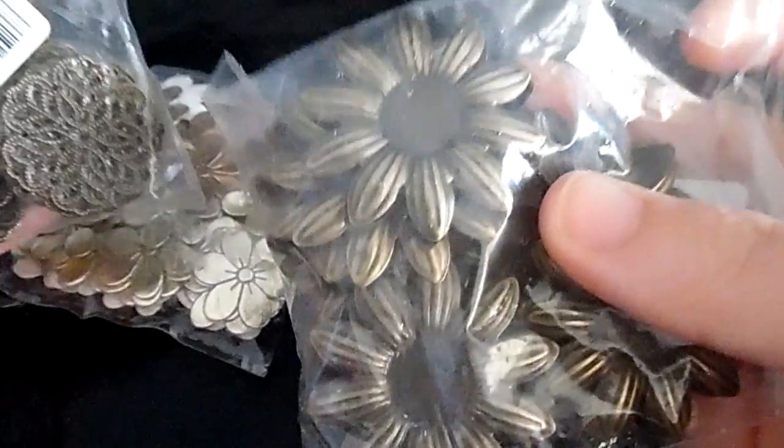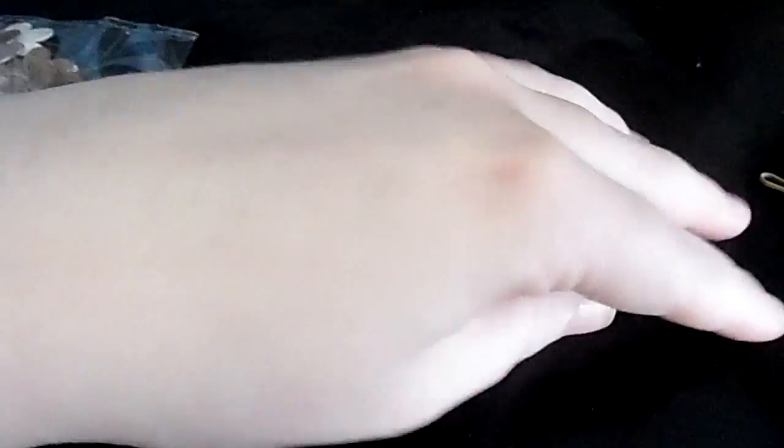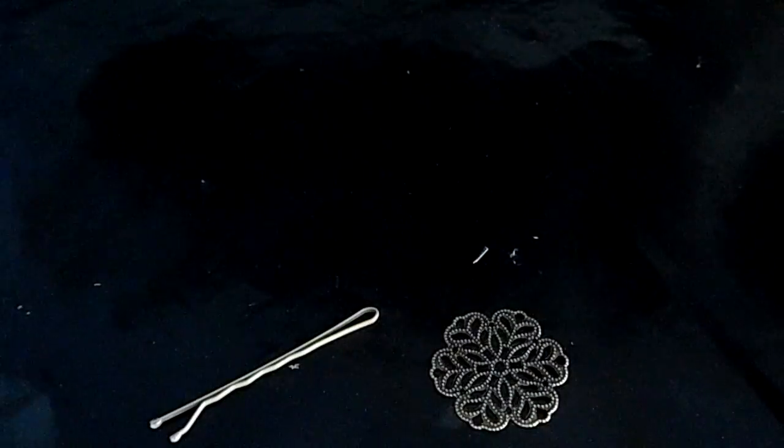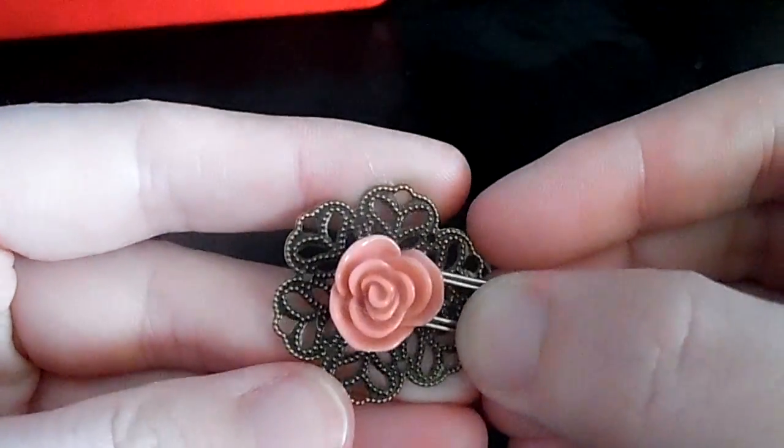So what I'm going to do next is I've got some pieces here that I've raided from my stash. My mum, when she orders metal, she orders it off eBay and gets it for like a hundred for a couple dollars. So I've got a little store of metal here that I could open in my own store. So what you could do is, if you had some metal in your stash, you could even glue that metal piece or that flower. These ones I actually got off Nupa Patel. Thank you, Nupa. I got them in a rack. But you could even put the epoxy flower in the middle like that.